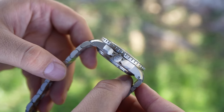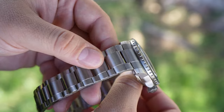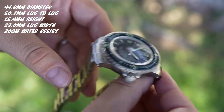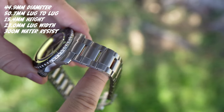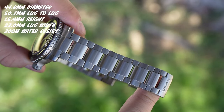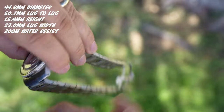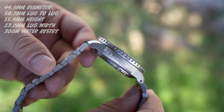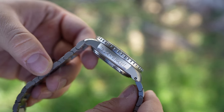In this video, I will showcase this gorgeous titanium 50 Fathoms from Blancpain, while also sharing my take on this topic. Although it is subjective, it has some validity to it, and I think that the proper answer to the question — greatest dive watch in the world — has to be more than a simple yes or no.